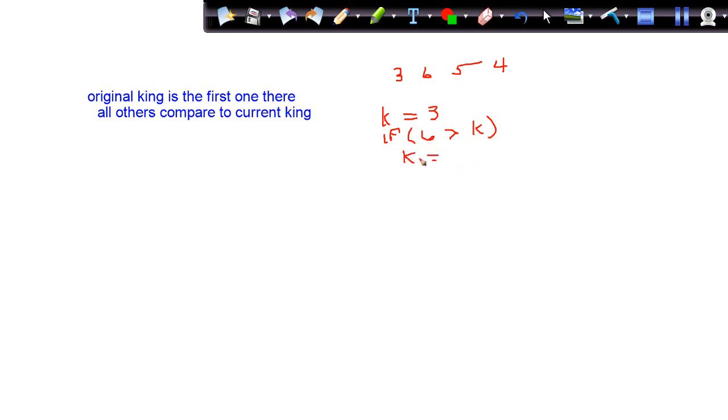I'd do the same with another if statement: if 5 is greater than king, and it's not because king is now 6. Each one following compares against the current king. With 10 variables, I would have this statement and then 9 if statements.